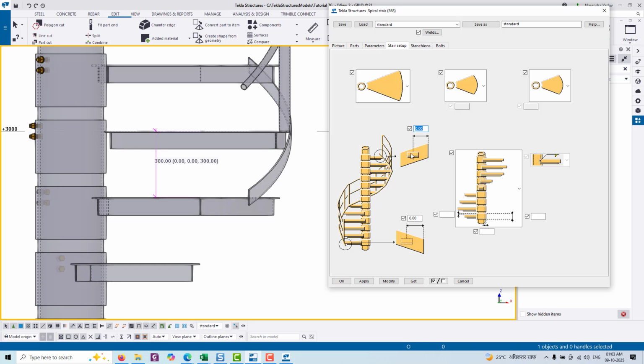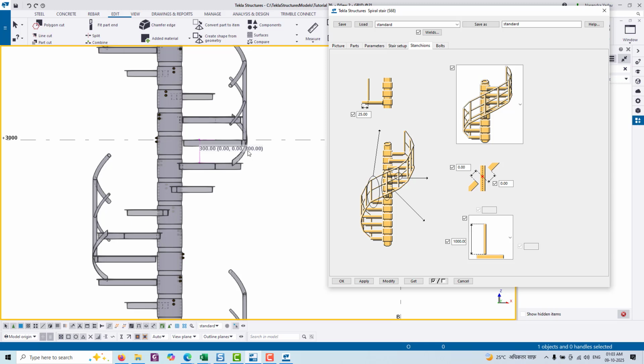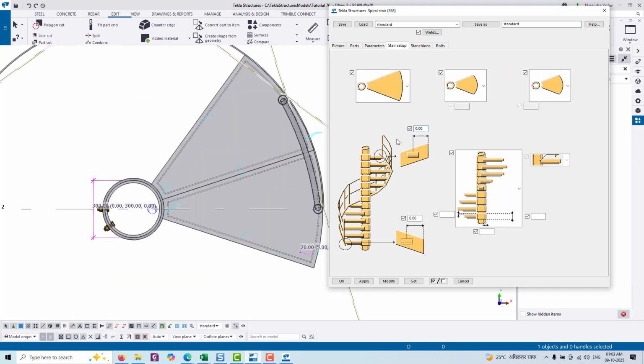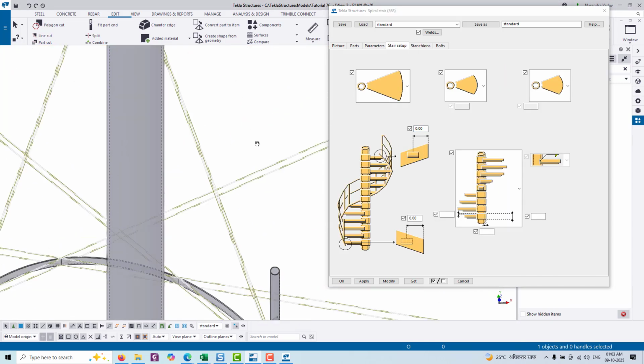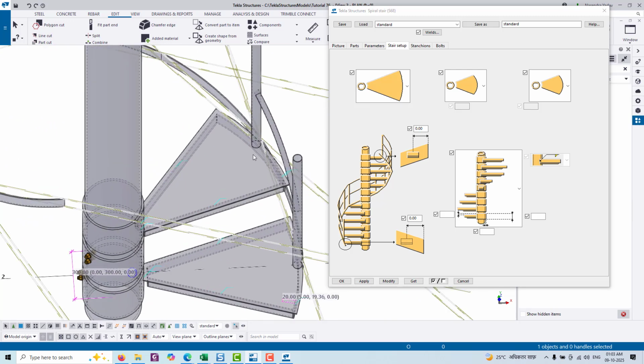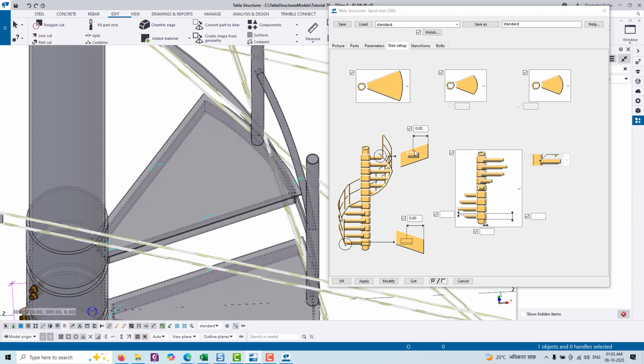Here we also move with the default value, and here you can specify the stair from the outer distance of this plate. The overall distance of this plate you can change. So suppose we are taking it the same.